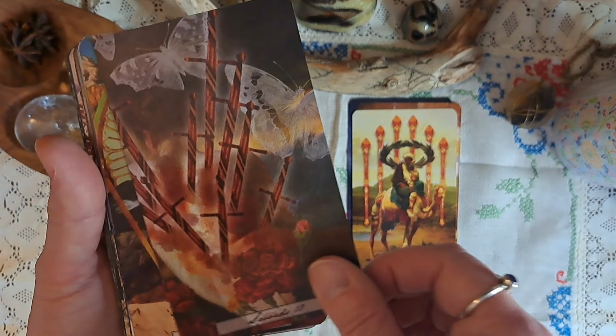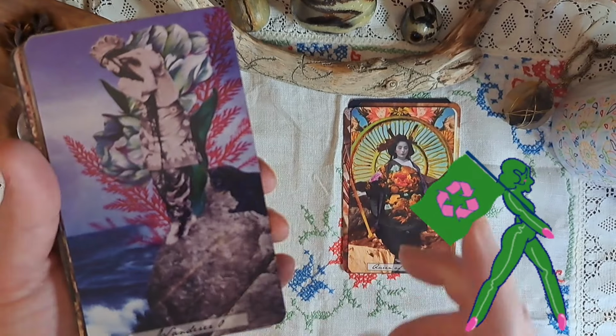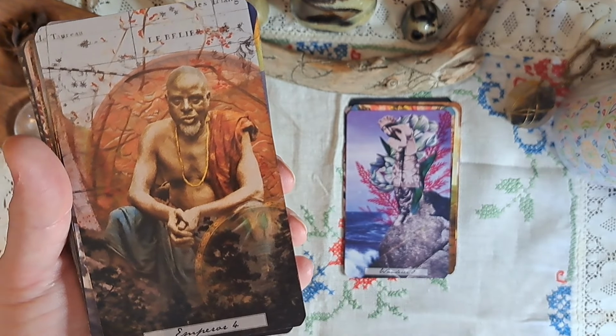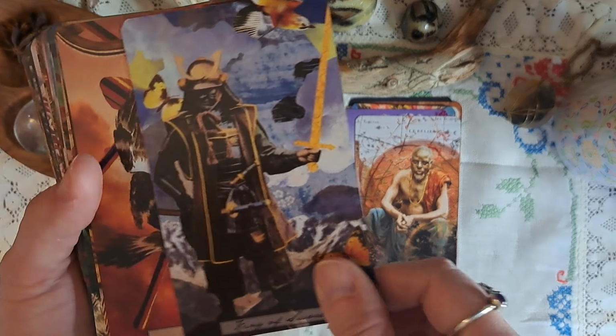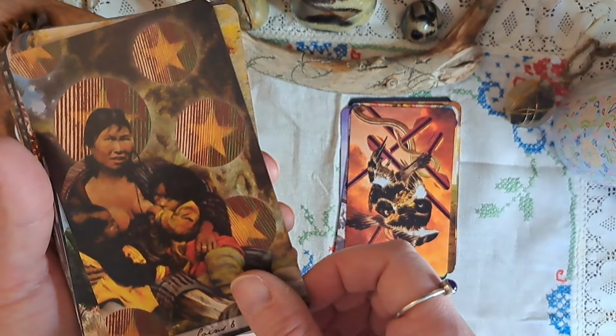But I really like this deck, and I got it secondhand on eBay. It was an eBay find, and when I got it in and I read with it, it was really sharp. It was like it wanted to slap me in the face, and I was like, oh, well, all right then, okay.